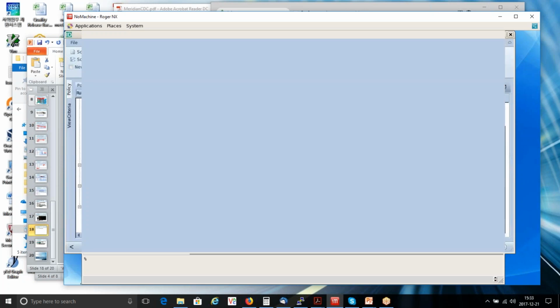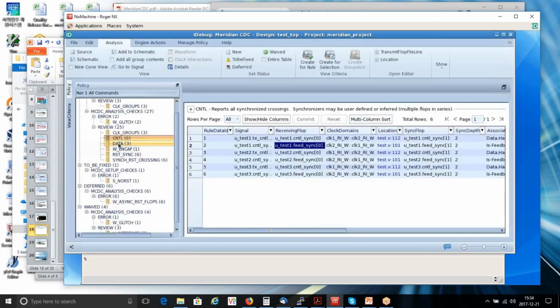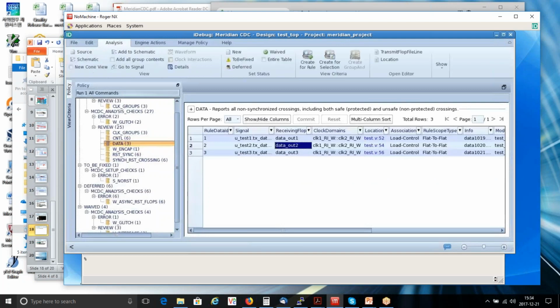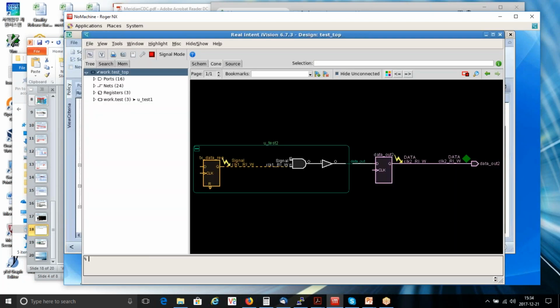If I go back to iDebug here and I click on something else, for example, here and basically say I want to view the schematic, it'll again update the schematic with the appropriate view, again showing you the data point, showing you an environment element where this was specified an environment for data out.